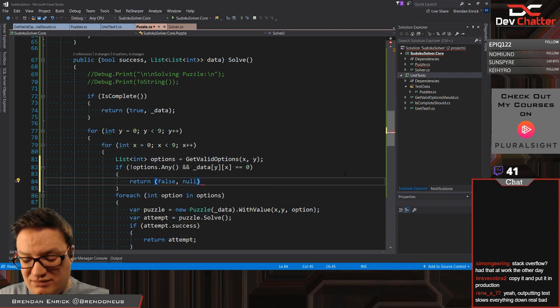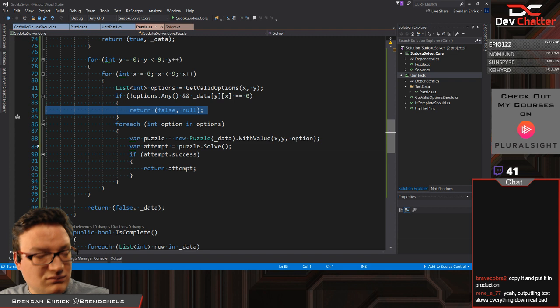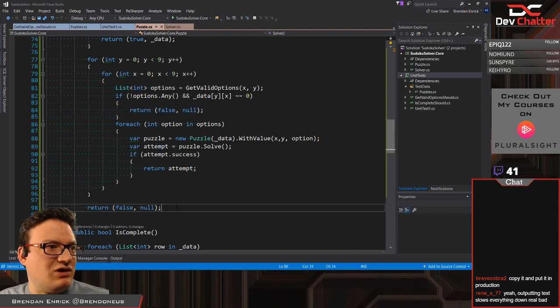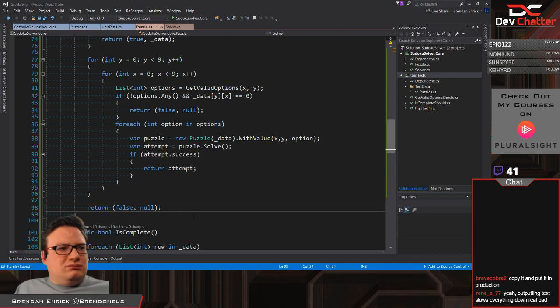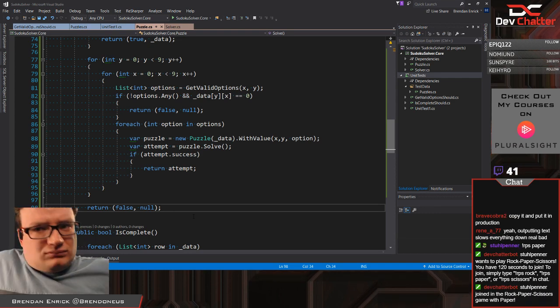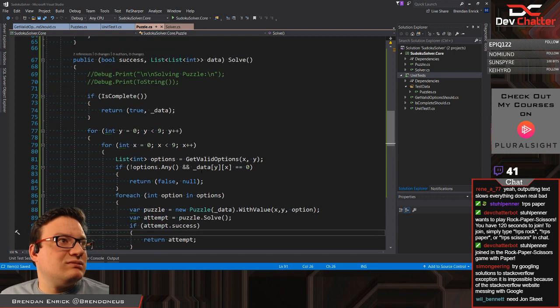And you know what? The value should be null if it's false. We don't need the data if it's false. We only need the data if it was true.